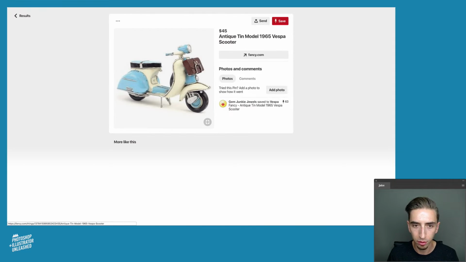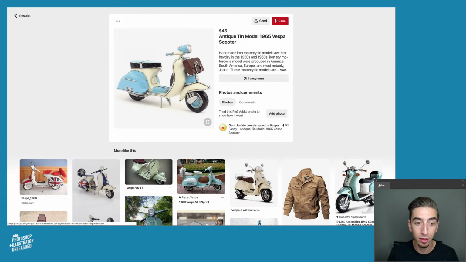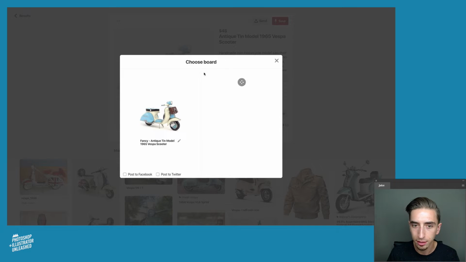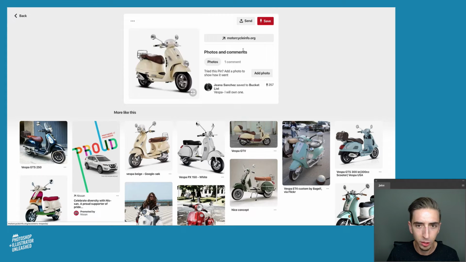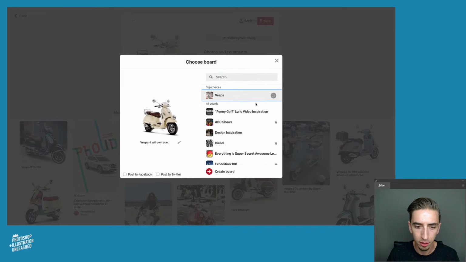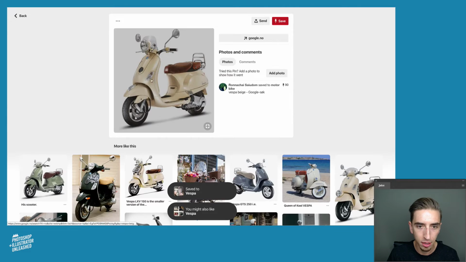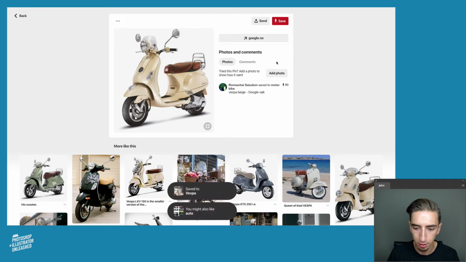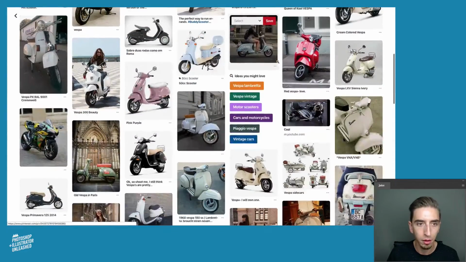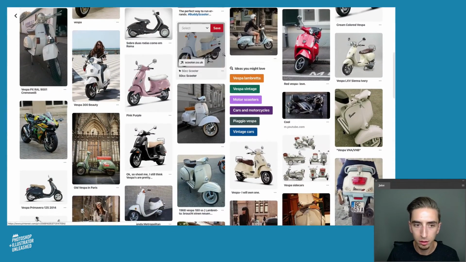This one's very cool. I love how that bag is mounted in the front there. And this old-timey light on the front is also really cool. I'm going to save that. This is another really nice one. I'll save that. And look, this actually looks like it has another angle. So I'm going to do that just in case I want to try something different. You keep on scrolling.